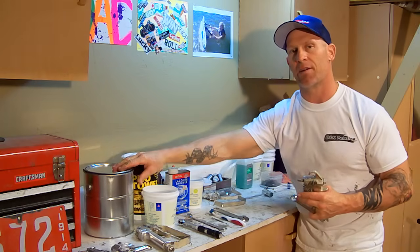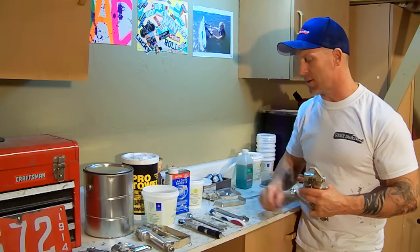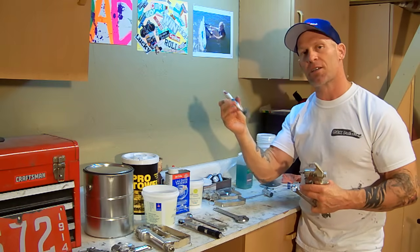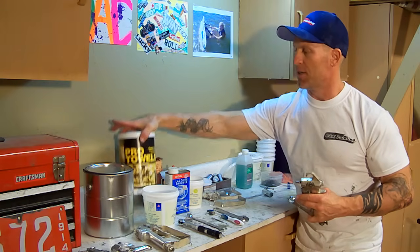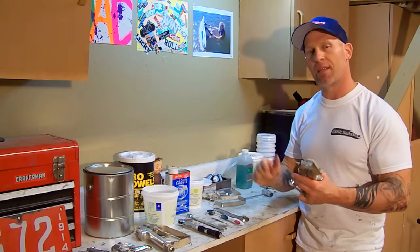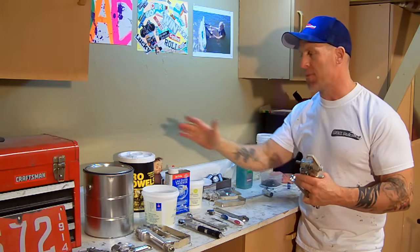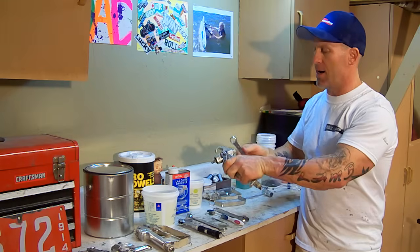I take lacquer thinner, I dump it into an empty gallon can, and we'll begin dipping our parts in there and cleaning them. I like using just an old toothbrush to clean my parts. When I'm done with the job, I use Pro Gold Pro Towels to clean my hands, or at any time if I want to get the grease, dirt and grime off my hands. So I got the one end of the gun off.